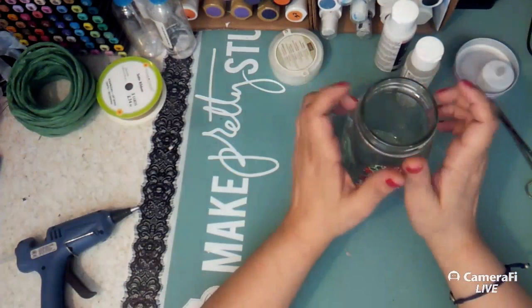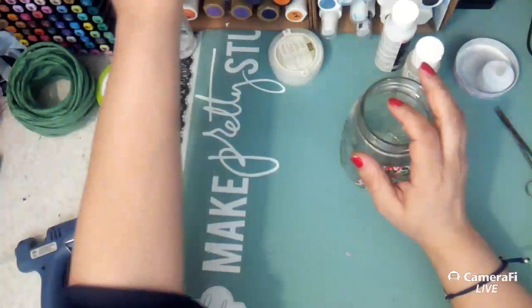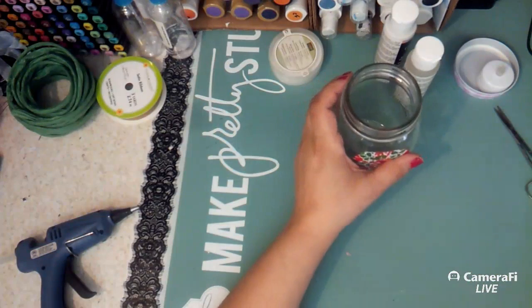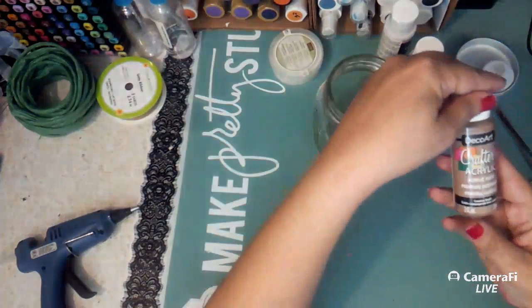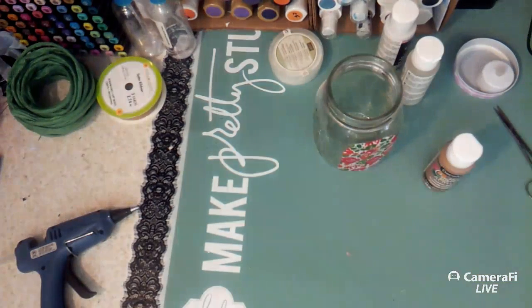I'm gonna go for a lighter tone, I guess, and start building up darkness as I go. So I'm just gonna get a light one, and the first one that I grabbed is this Country Maple, which appears to be the lightest one in my inventory right now. I'm gonna use this, and this is a Deco Art Crafters acrylic, and it's called Country Maple. So let me just get myself some little jars that I can use to paint in.